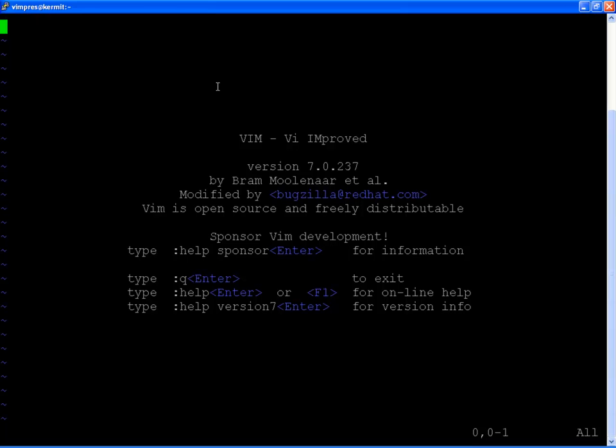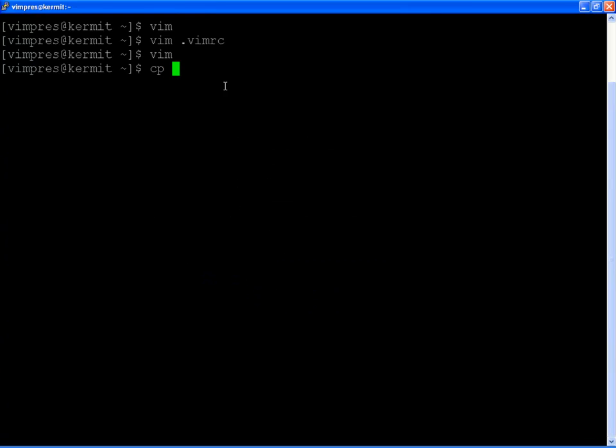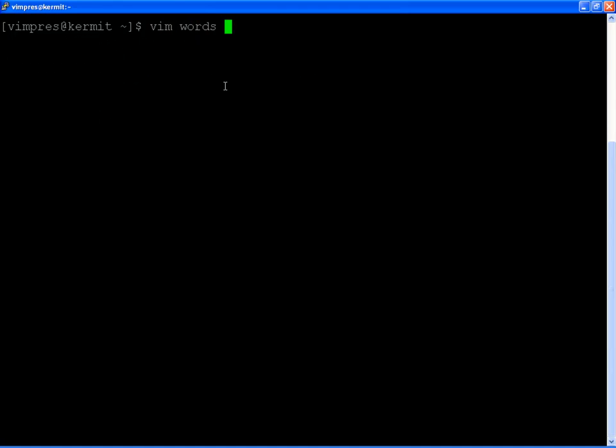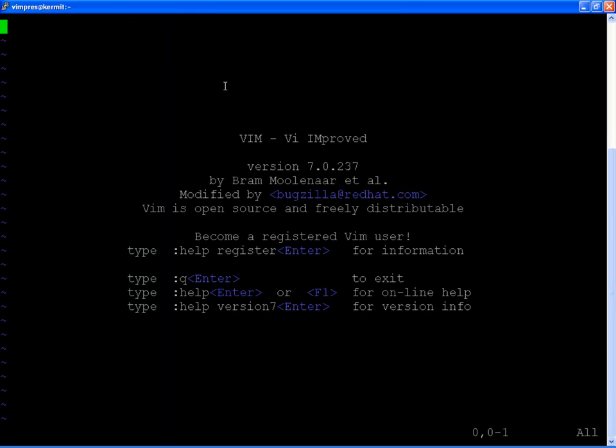Okay, so now I'm going to start covering the basics of editing a file in Vim. There are essentially two ways to start Vim. You can just run Vim, and that gives you a nice console, but then you have to load your file and so on.